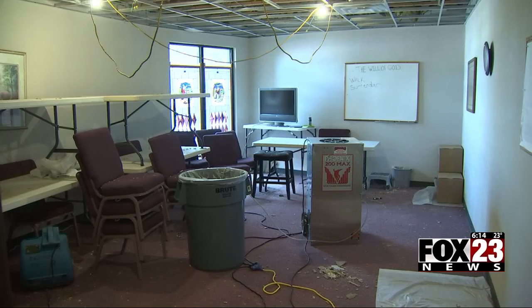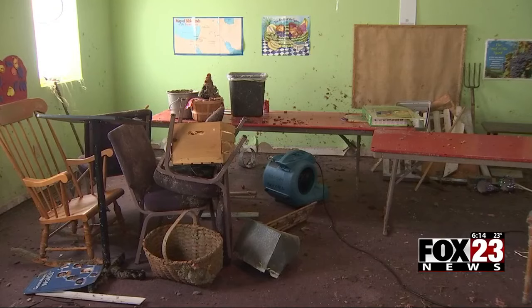Pastor Scott Peavy of South Lakewood Baptist Church was in his office on Wednesday when he heard a noise. He walked out and saw a stream of water coming from his ceiling. He pushed up one of the ceiling tiles and saw there was a lot more water up there. By the time he got upstairs, it was a monsoon in the classroom above his office — water flowed down the walls, through the ceiling, and looked like a river coming down the stairwell.